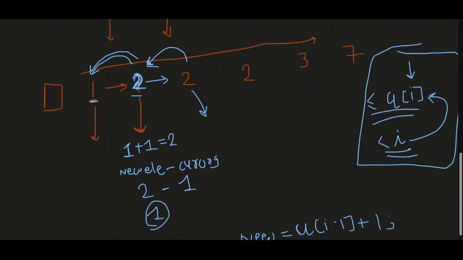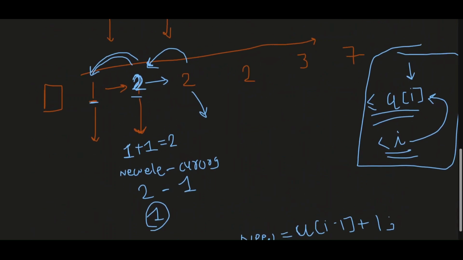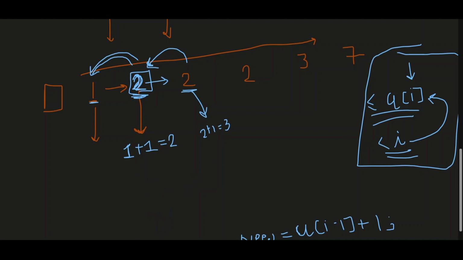Okay, so let us say now you are currently standing at 2, and the 2 is also done. Then you have to make this element 2 plus 1, which equals 3. Okay, let me erase this. Then what is the operation required to do this? One operation is required here, so the number of operations is one. Now you simply update it to 3 and move ahead.